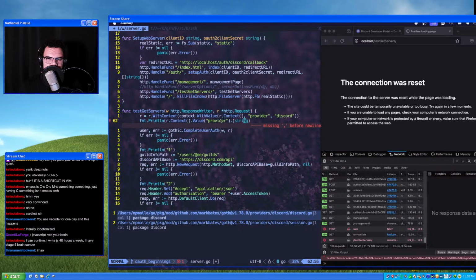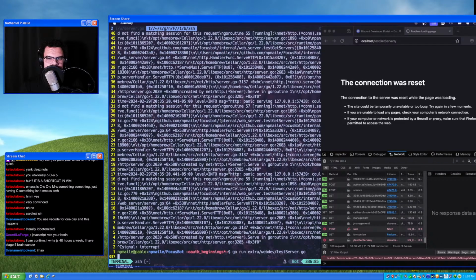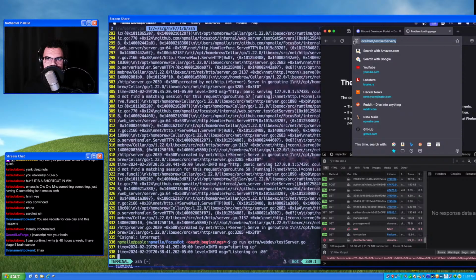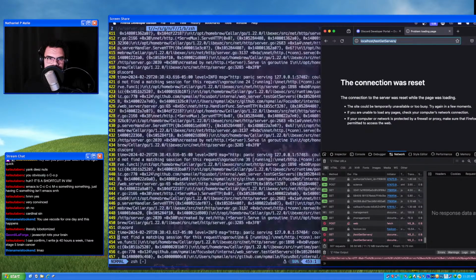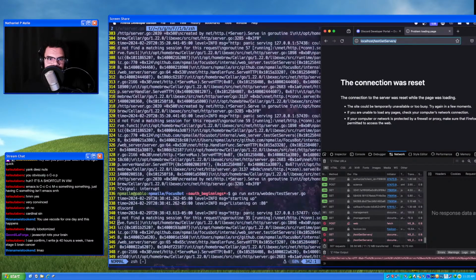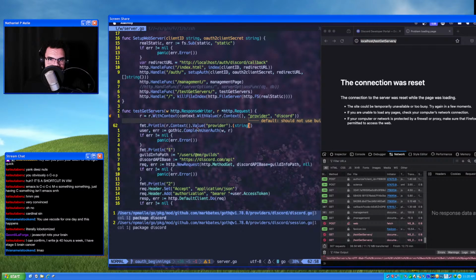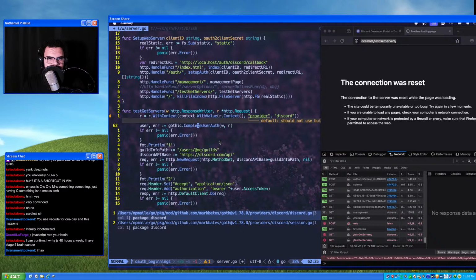What is it? Dot string? That's the one. Let's just run that and see what we get. Make sure I did that right. Yep, so discord, that is the string we wanted. So why doesn't Gothic believe me?